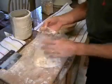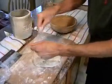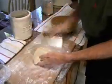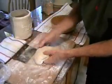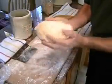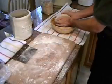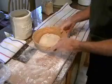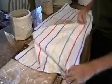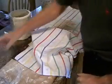What I'm going to use is a proofing basket that's already sprinkled with the wheat bran. So what I'm going to do is dust my hands well again, and a little bit more on the dough, because I'm going to pick it up, and it's still going to be wet and sticky, and invert it so the seam side is down, and quickly and gently shape it into something resembling a ball. This whole process doesn't take more than about 10 seconds, and then drop it in the proofing basket. And now all I want to do is cover it with a cloth towel this time and let it rise for typically between an hour and a half and 2 hours.